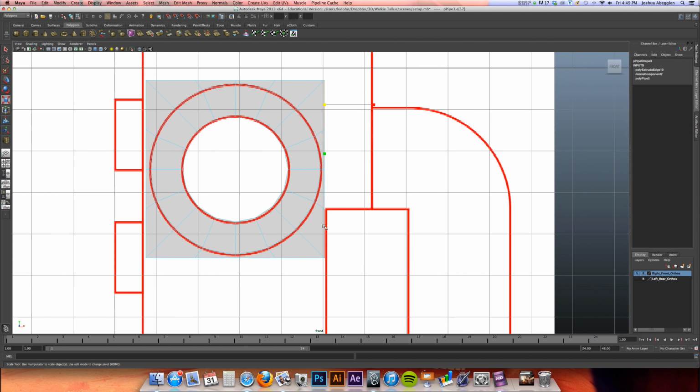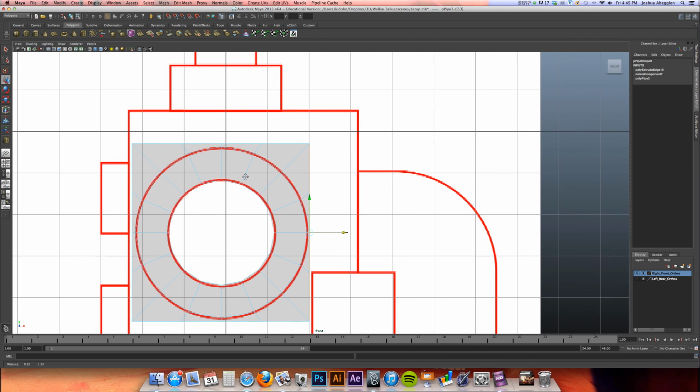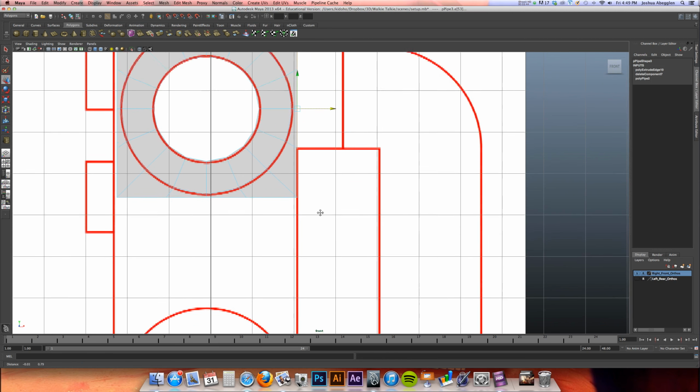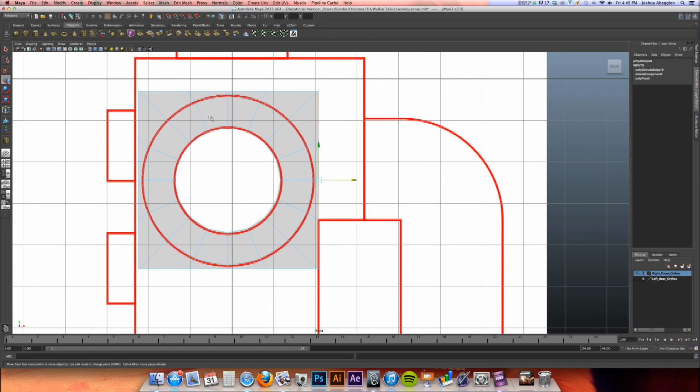Now I'm going to grab this edge right here and bring it a little closer to my pipe. I take that back. I'm going to bring it right up to the edge of this negative space right here, where the hand will actually go.